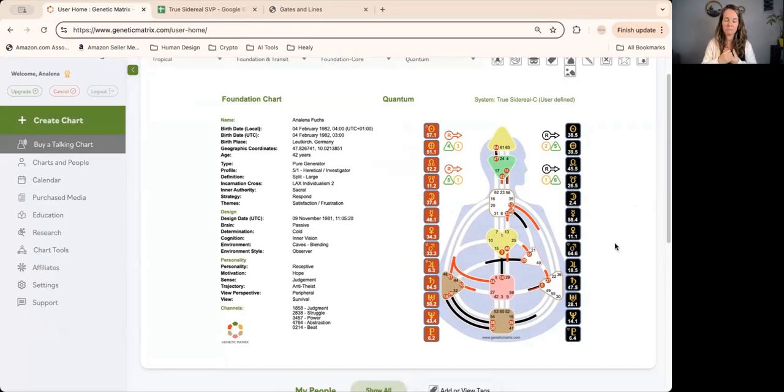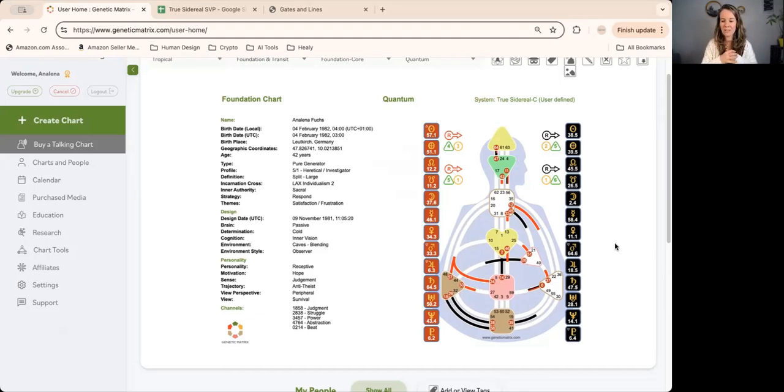This is why I really recommend that you work with a person to pull your chart, because if you don't really understand how the human design chart comes about, I think it can be just a little bit confusing. And also, always feel free to send me a message if you have any kind of questions. I may be able to direct you in the right direction, or you're also, of course, more than welcome to book a reading with me.